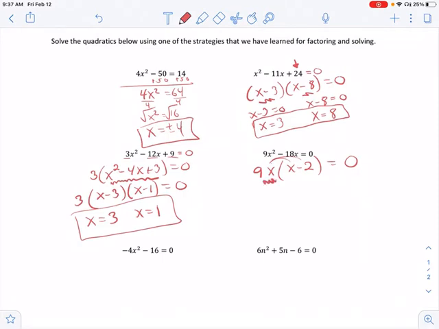And then I have two things being multiplied together to equal 0. So I'm going with my little mini equation strategy. And for this one, eventually we'll probably fast forward and just say, oh, I know it's 0. But just to show you that, I still set it equal to 0. And then I'm still solving. But if I have x all by itself in factored form, then I'm just going to get x equals 0 for one of those answers.